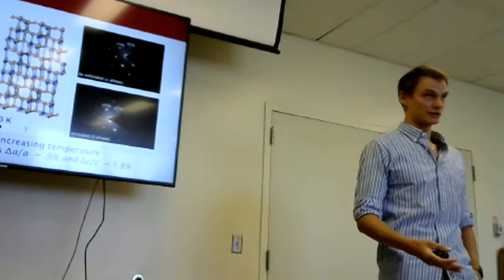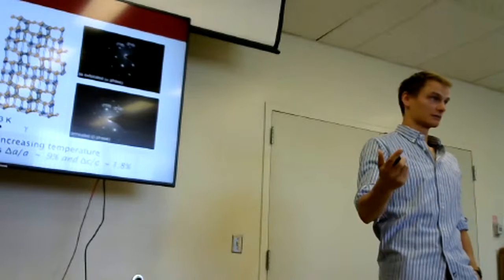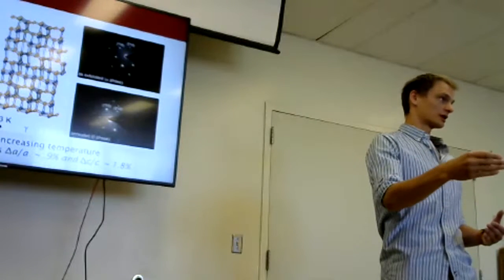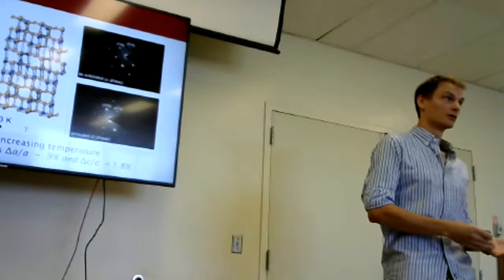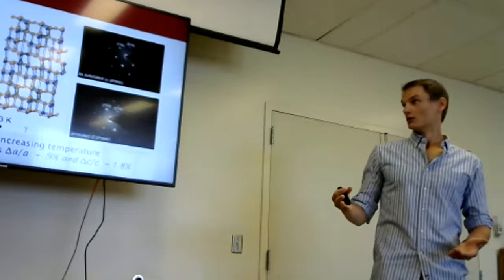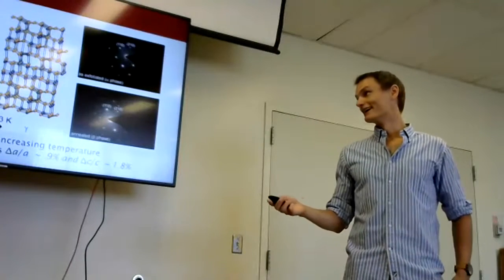When you exfoliate it, you get alpha phase, and you can go to beta phase and gamma phase and kappa phase irreversibly by heating it. So if you heat it up, you get a phase change, and then it does not return to its original crystal phase when you cool it back down. So these phases are metastable, which is interesting.